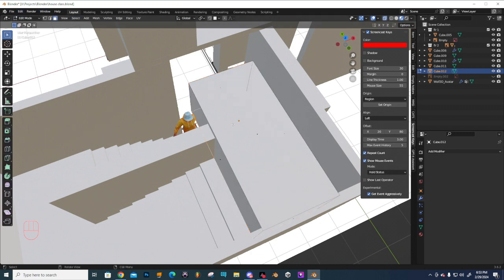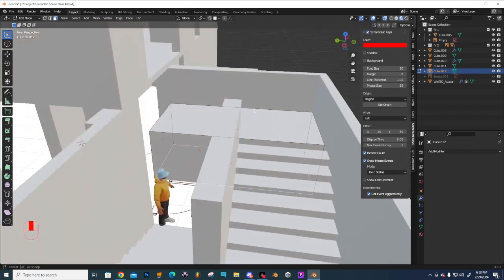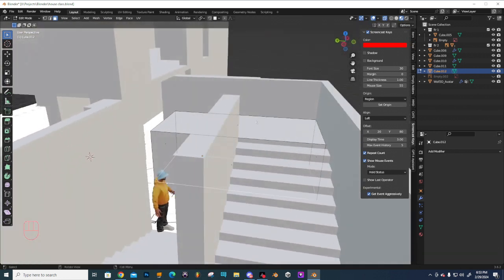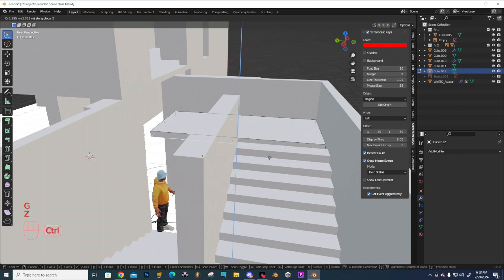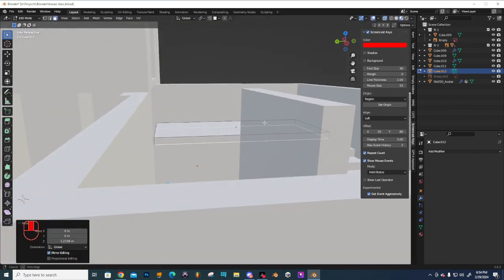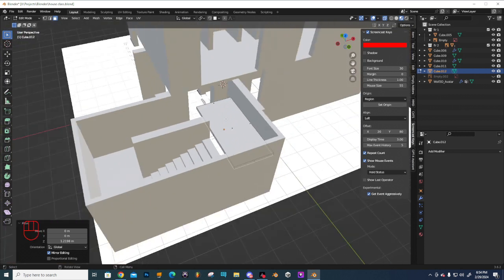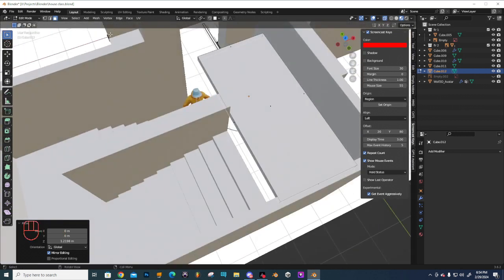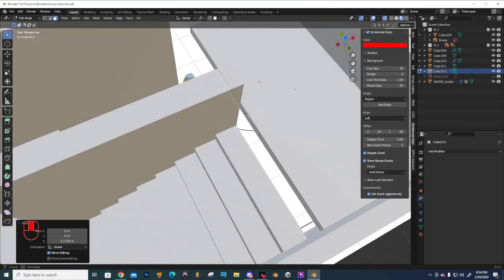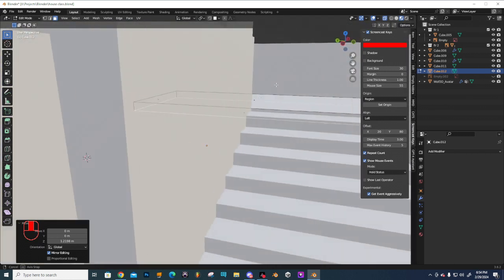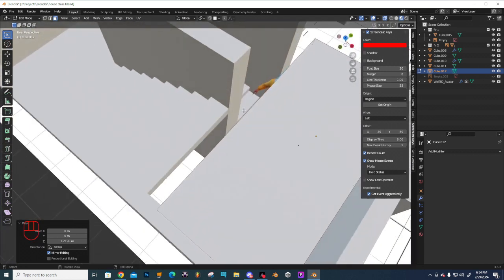Wait, did you duplicate this cube here? Or did you actually make a whole new one? I sure did. I duplicated that cube. Okay, so click on it and then hit Shift D. Yep. I do a lot of duplications, because when in doubt, duplicate.